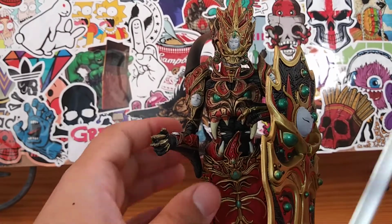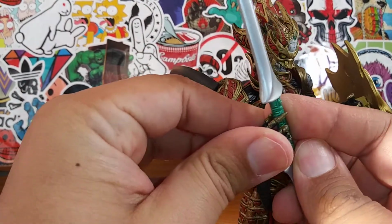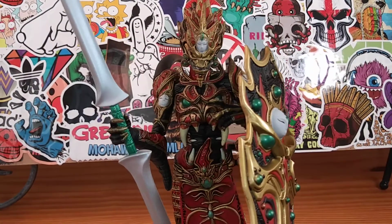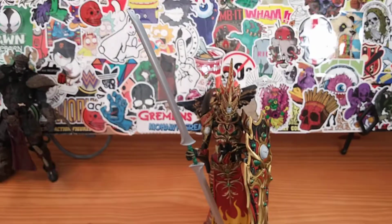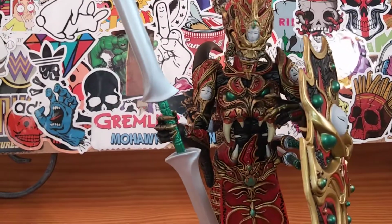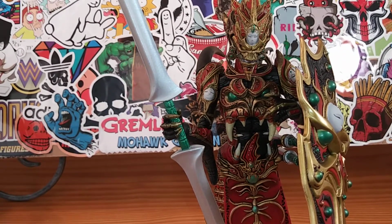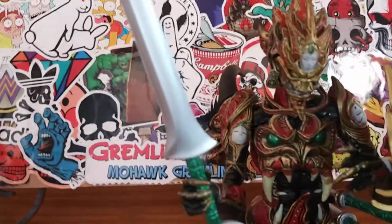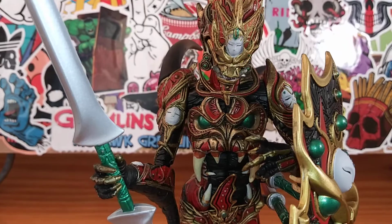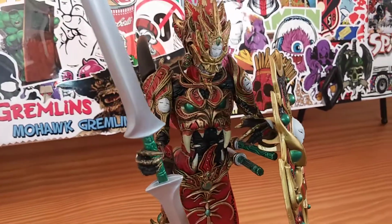Let's put his 12-inch blade into his hand, into his paw. And yeah, he holds it very nicely, guys. Wow. Yeah, he's definitely one of the most sought-after Spawn figures, and I can see why. He's definitely in the top five of one of the best Spawn figures ever. The detail on this figure is just absolutely immaculate, man.